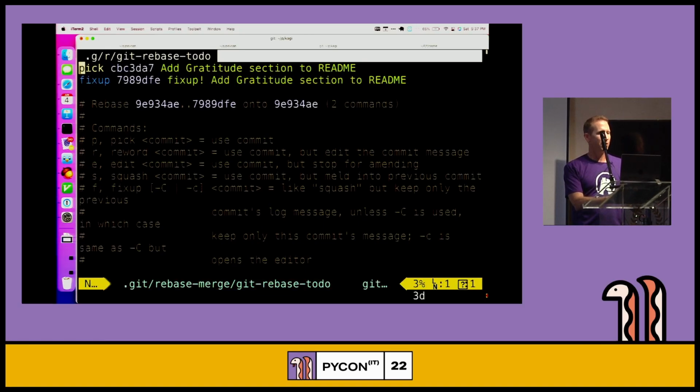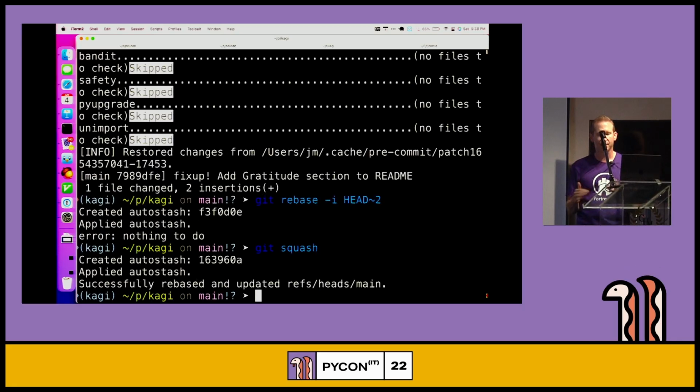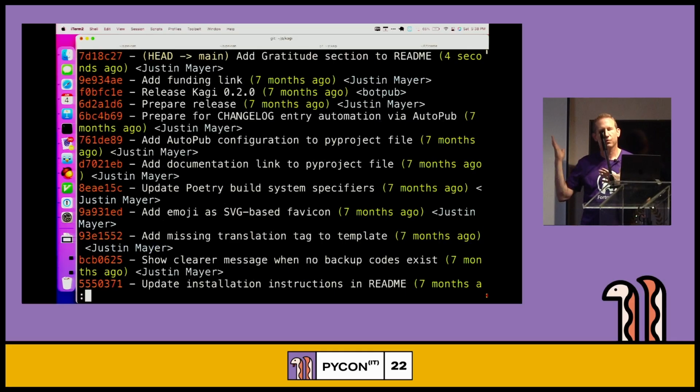But instead, I'm going to use the nice alias that I created called Git Squash, so I don't have to remember to do this. I don't have to go into git rebase and figure out how many commits back it was, how many I need to include in this rebase. I can just type Git Squash and it's done. And if I now type Git log, we'll see that we have a nice clean commit where everything is all squished together the way it should be.